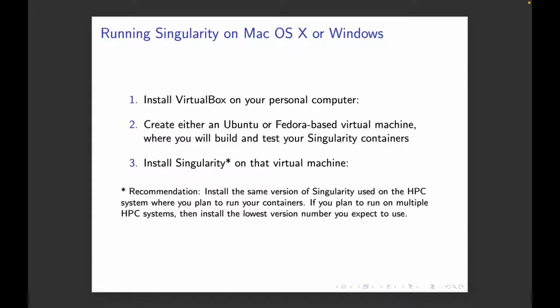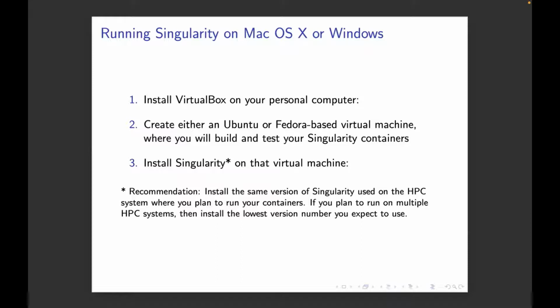One thing, if you are interested in doing this seriously, is when you're building Singularity images, just check what versions of Singularity you will be running on, because you don't want to build your containers with the latest version of Singularity, because most HPC systems won't be running that version. So there could be some compatibility issues.